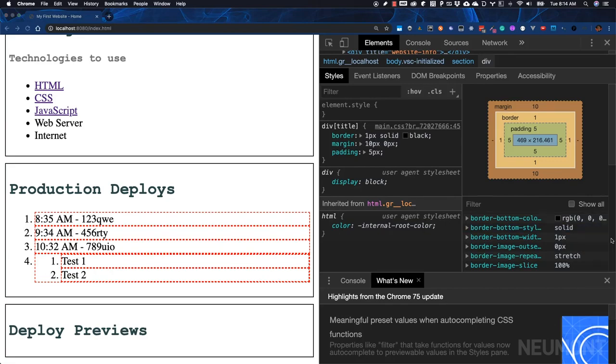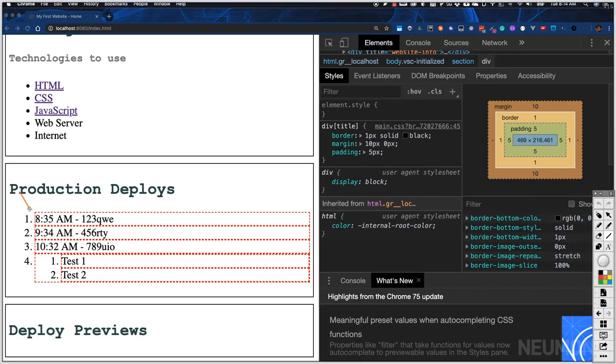And what we see here is that all list items now have a red dashed 1 pixel border on it, both top and bottom, left and right. And we also see that the sub-ordered list that we have inside of list item 4, this sub-ordered list also has the dashed 1 pixel red border. So that means that any li that is a descendant of this first ordered list now has that styling applied to it, even sublists. So let's go back to our CSS.